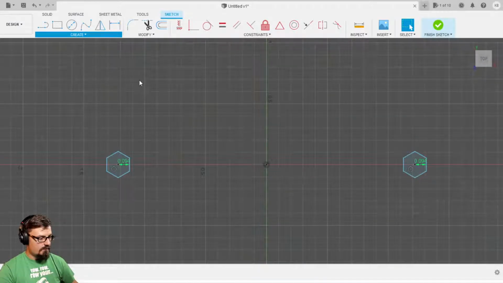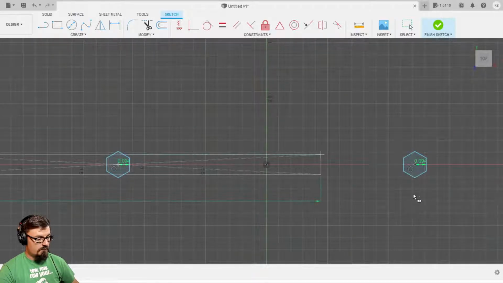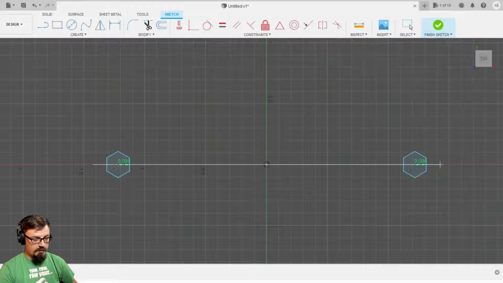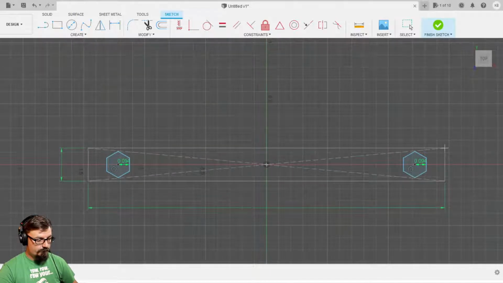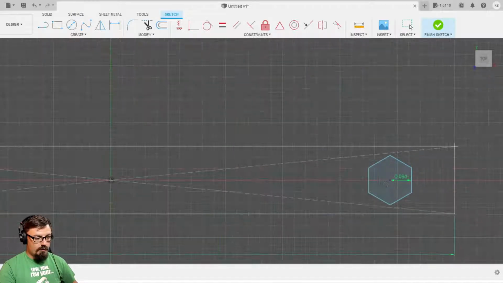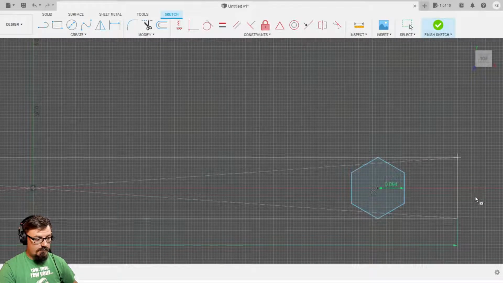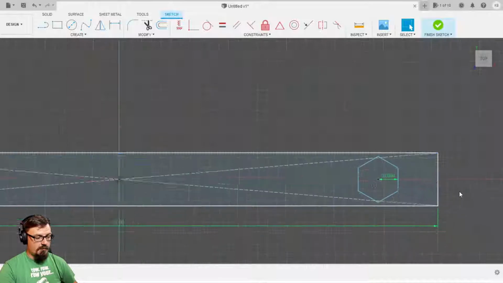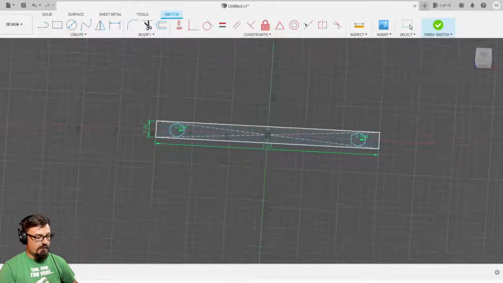Let's see. We'll do a center rectangle. Not from there, because that makes 0 sense, Curtis. Wake up now. Alright, so if I go 3 inches, that'll give me plenty. And then I really want it to like hug close. So 0.25. Yeah. It's probably good. So there's our first little bar.